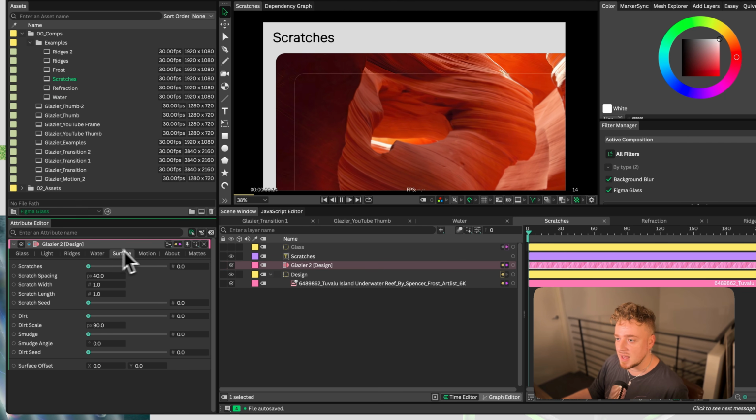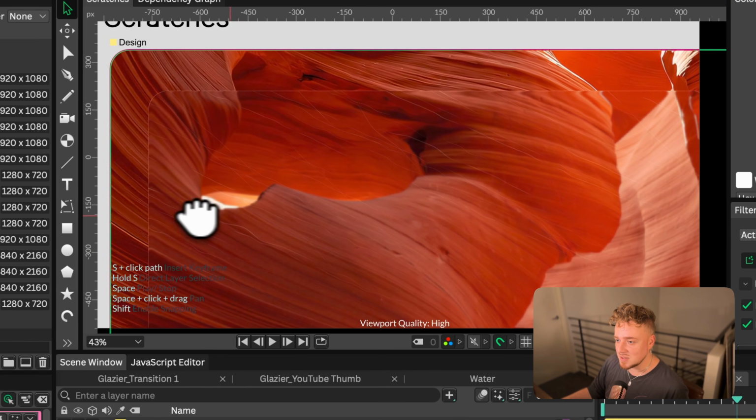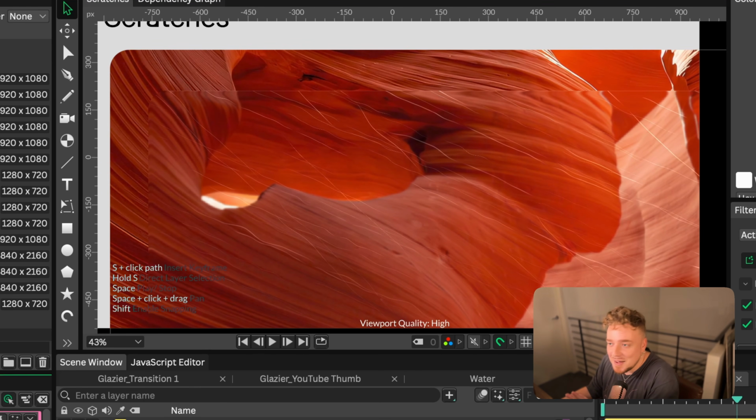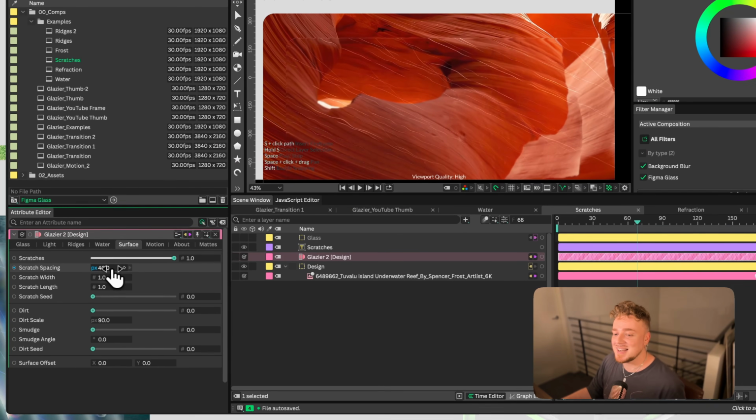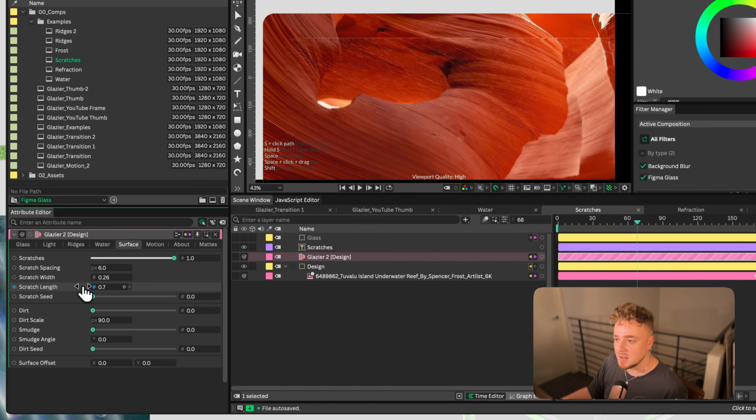So coming to my surface tab, let me just grab this slider and turn it all the way up. You can see straight away there's some little scratches appearing. If I start moving this light around again, similar to the droplets, as we rotate that around, you get those scratches really coming to the surface in the way that it happens in real life. It's so cool. I can change those scratches, so maybe the spacing of them isn't so close, or maybe it is really close and the width of them is a lot finer, the length of them is shorter or longer, the seed of them can change, different results.